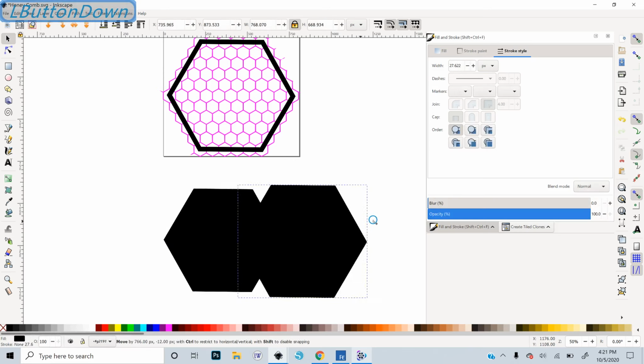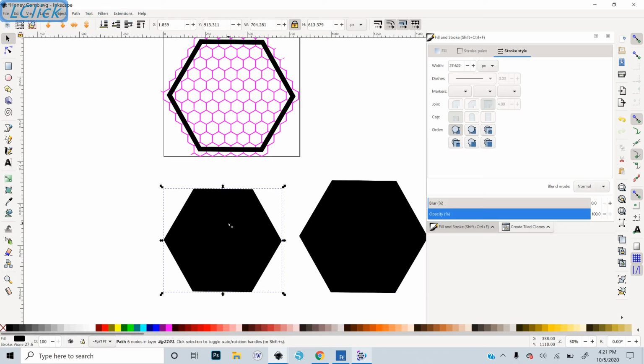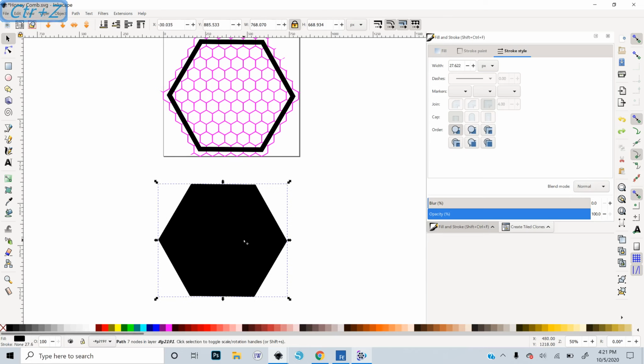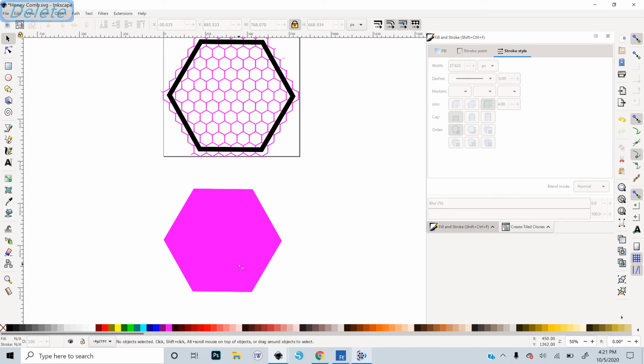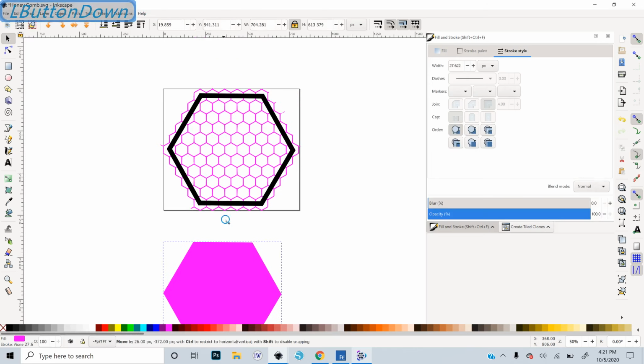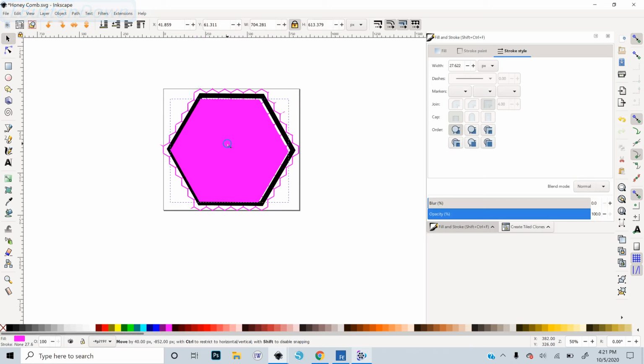That breaks it down into the inside path, which is the small hexagon, and the outside path, which is the larger hexagon. You can see if I put them together, the large one, I'll send it to the back by pressing End on the keyboard, and select the small one, which is now in the front, and change it to white. So I only did this to get that inside shape. So I'm going to select the larger hexagon and delete it.